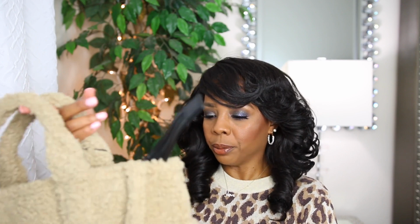I was looking for the mini Marc Jacobs tote, not the teddy. But the only thing with the mini, it didn't have an inside pocket. If for some reason I'm not loving this, I probably will return this and purchase the mini and just do without the teddy. But so far so good. Like I said, this is something I never had before, so once I turn the camera off, I gotta go and play with it, put my stuff in it, and just look at it and make sure I am loving it.